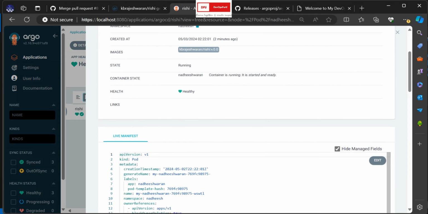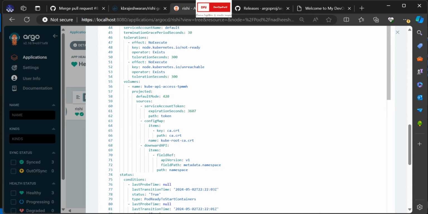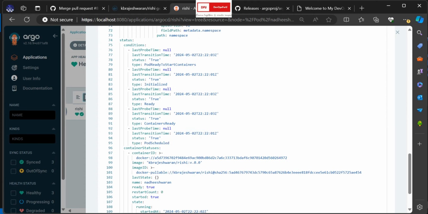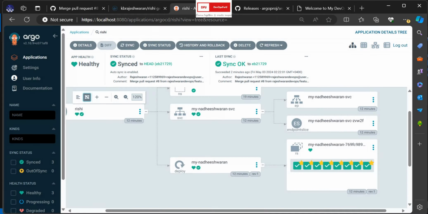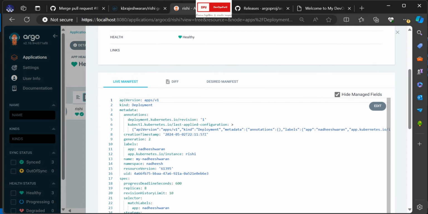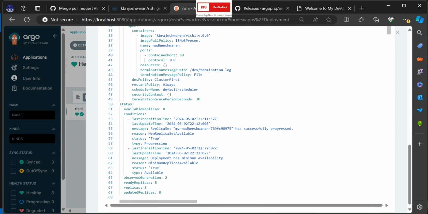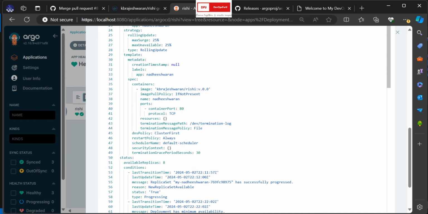You see, we are using this image, that is the container, and the event logs, and yeah, so this is the deployment file, and if you see the deployment here, we can see the image name. I'm just interested in the image name.